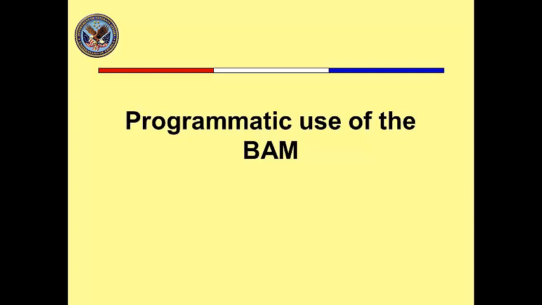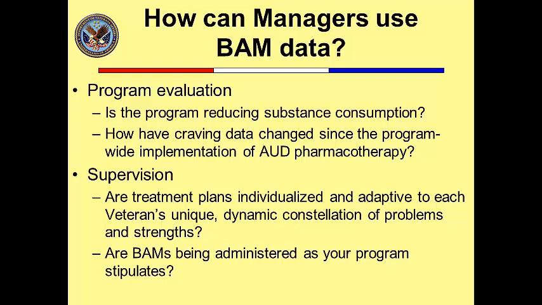Again, sharing the data with the patient for clinical hypothesis testing, to generate motivational enhancement opportunities, and of course to inform adaptive treatment efforts. Now, more broadly at the programmatic level, BAM data can also be aggregated and used for program evaluation purposes. For example, BAM data could provide information to address the question of whether or not the sub-treatment program is reducing substance consumption. We could aggregate the BAM data and see if indeed items 4, 5, and 6, the alcohol, heavy alcohol, and illicit substance use data, are showing a decline over time.